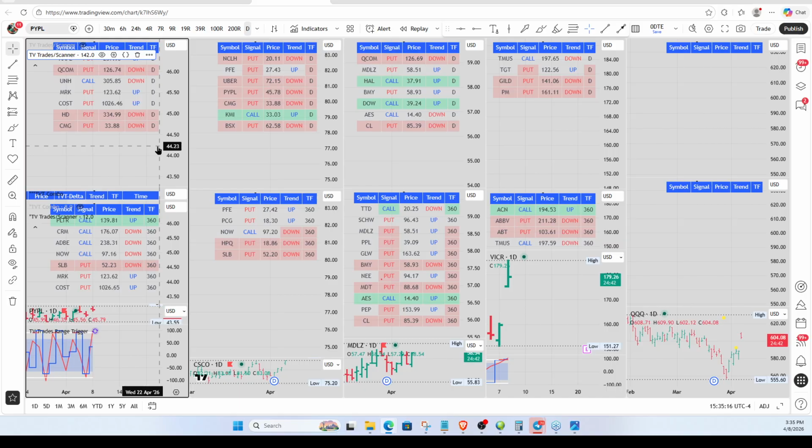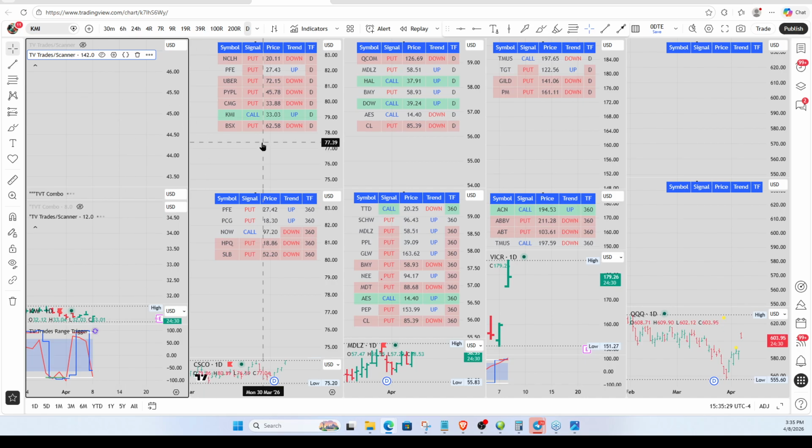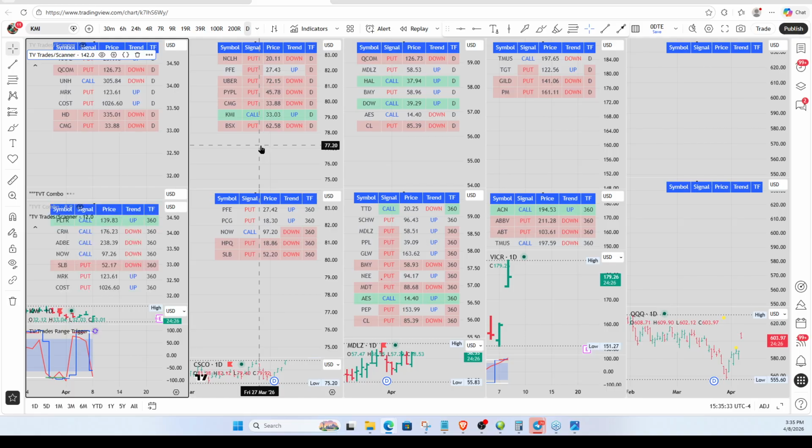I forgot to write down the Uber. So, roughly. I'll go back in a minute here and go to all the symbols individually and figure out what we should be looking at. And we're still looking at this Friday's expiration today. Tomorrow and Friday we'll be looking at next Friday's expiration, but today we're still looking at this Friday's expiration.